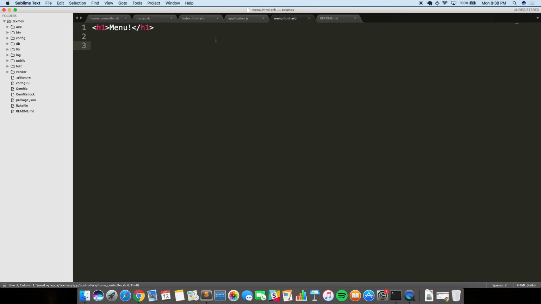And so if we get to our view, we're going to need to show those. So we're going to actually call some Ruby code here, and we'll say @sections.each do, and we have a section, right? Great. And we are going to want a button for each section, right? So we're going to say section.name, because that's really what the name is, and then we're going to give it a class as well.